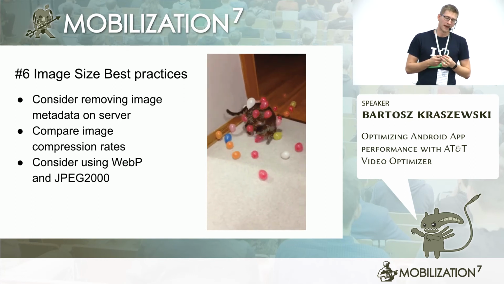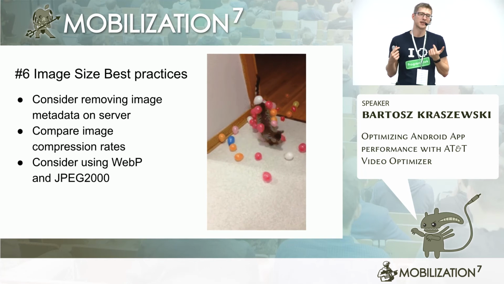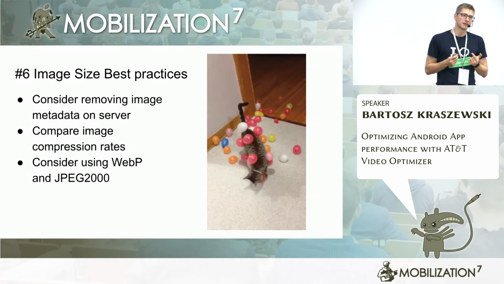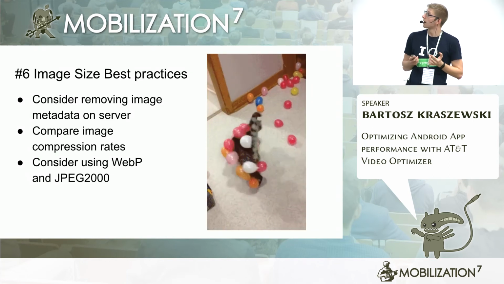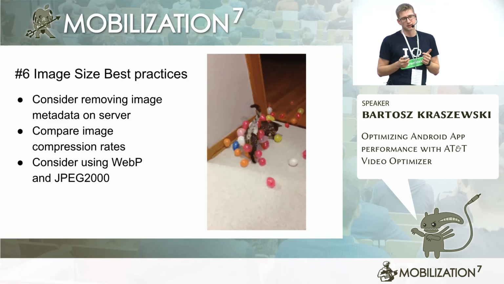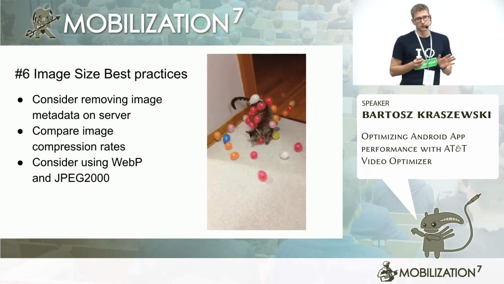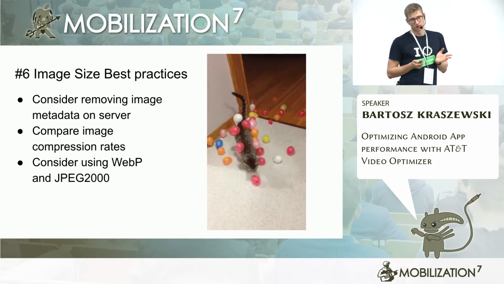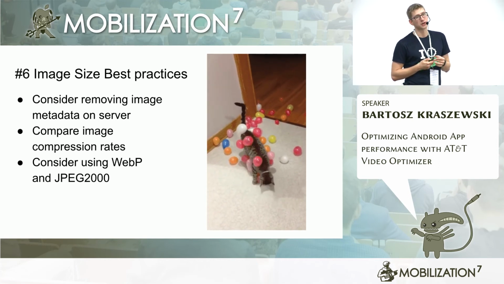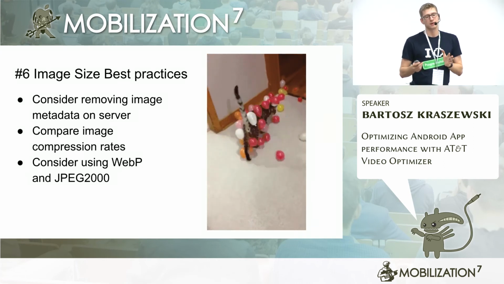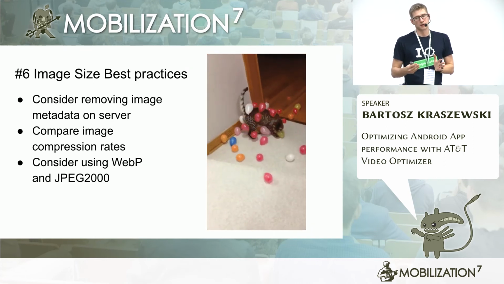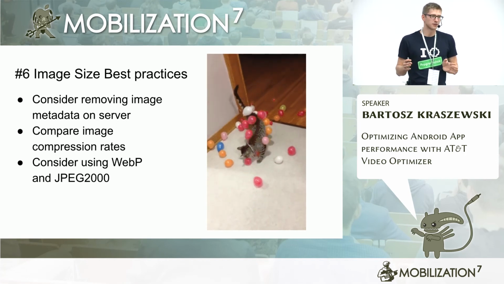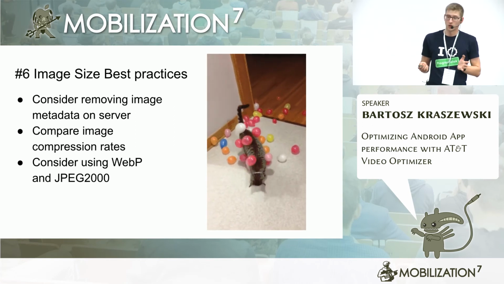Also, JPEG and the other file formats were invented a long time ago. That's true. And computer science went even further, so we now have much more efficient formats to serve images. We got WebP on Android. We have JPEG 2000. So we may also consider using more modern compression algorithms, right? The application will list and give you information that, hey, by using this format, you may also save some data here. And saving data is always a good idea.